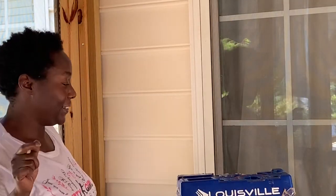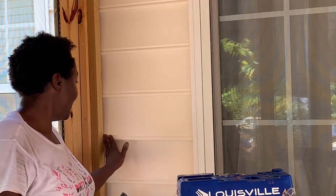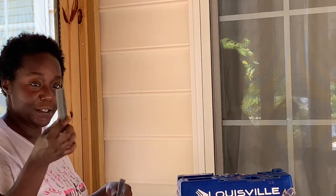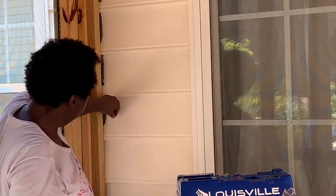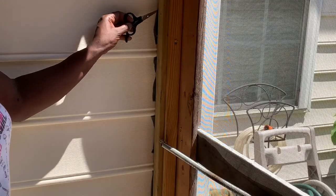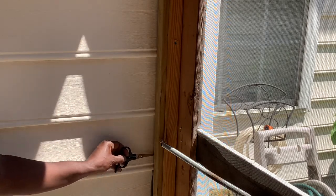Okay, y'all, this is just a little tiny tip. If you have some gaps in between your wood and your siding, like I do, I just took some little foam strips and cut them to that length. Just pop them in there like that. And you just push it in like that and you won't even see it. Use your scissors or something like that. Keeps the little critters out of there.